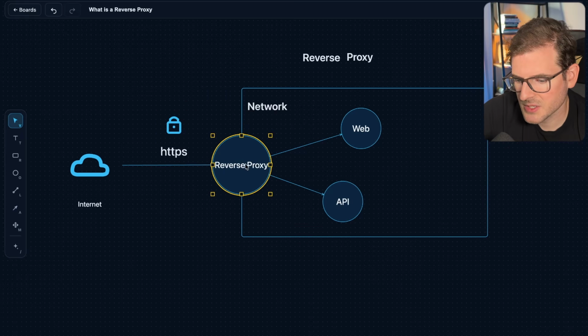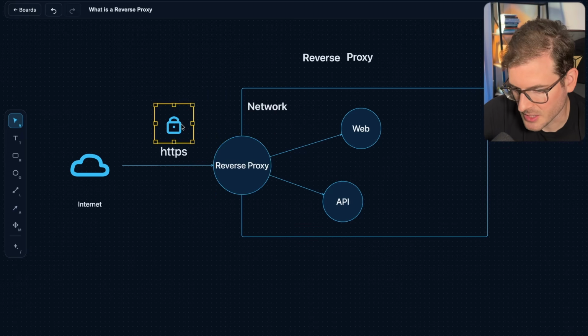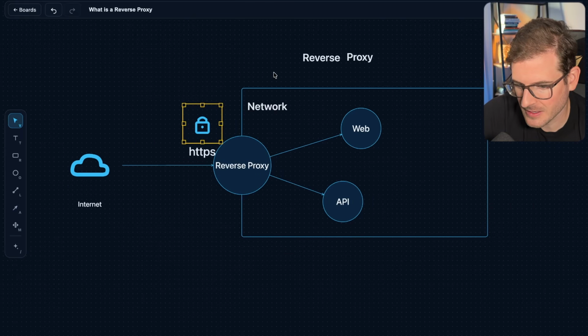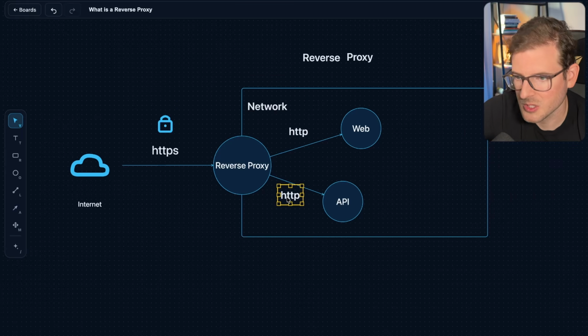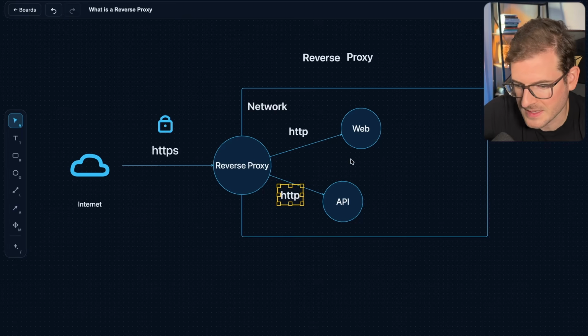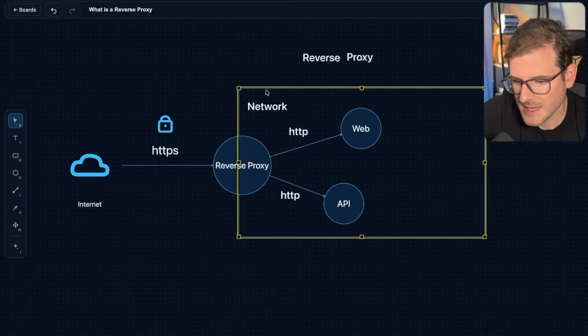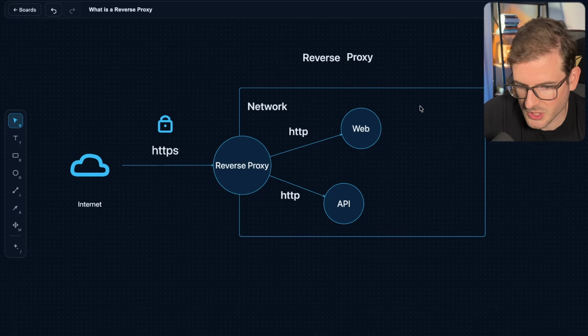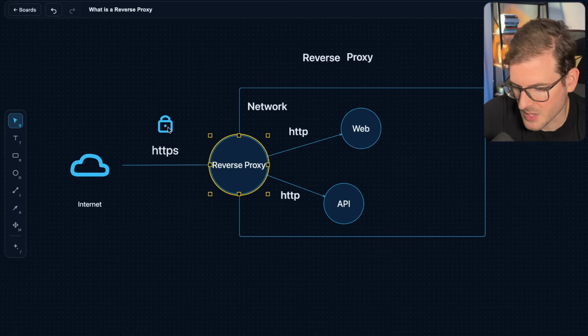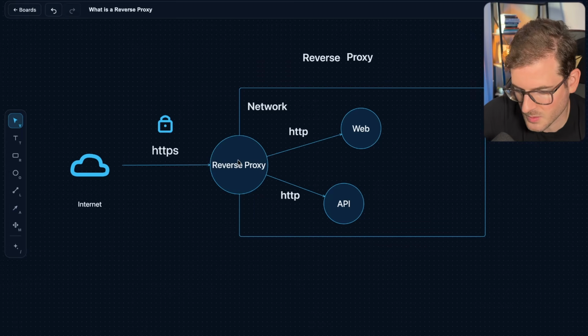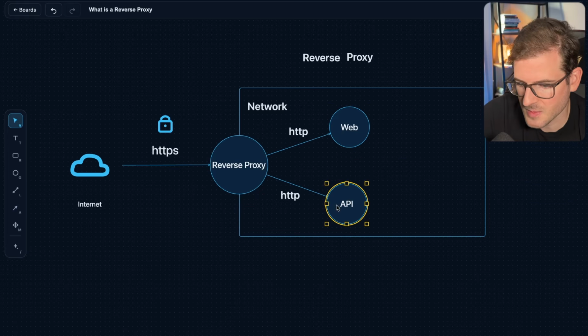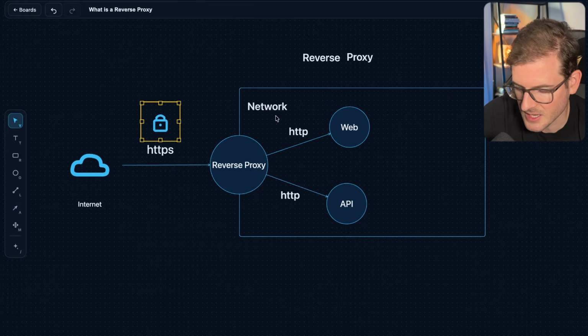And so the reverse proxy allows you to do an SSL termination here so that all the traffic inside of the proxy is just going to be over plain HTTP, right? You drop the S, the secure part of it, so that you can actually get that performance benefit of faster network traffic between these. And the reason we can do this is because the only way to get into this network, assuming you have it secured correctly, is that you have to go through the reverse proxy. So all of your public users would be going through here, and then now you can have faster communication between your internal services without having to do that HTTPS handshake and all this other stuff.